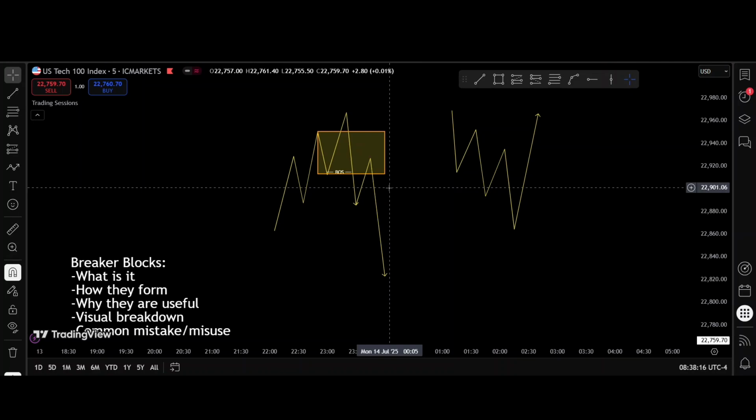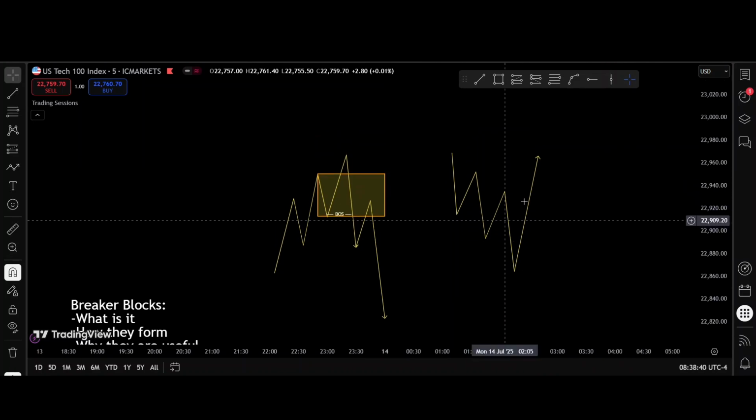I love using this breaker block and order blocks because most of the time we don't get a fair value gap. So I'll just use the breaker or order block, because all you have to do is wait for a break of structure to the opposite direction, and then you get your breaker or your order block. Which happens most of the time, honestly almost 90% of the time.